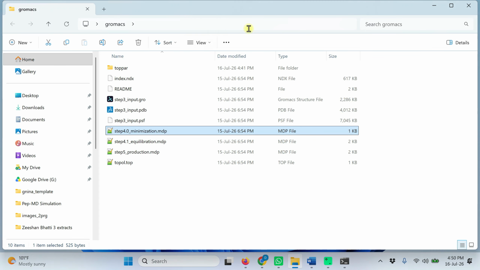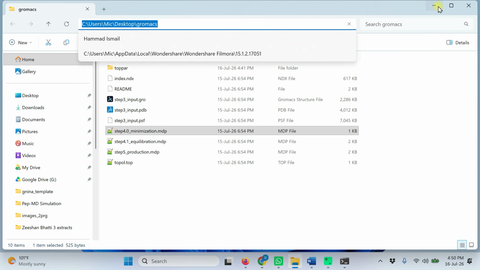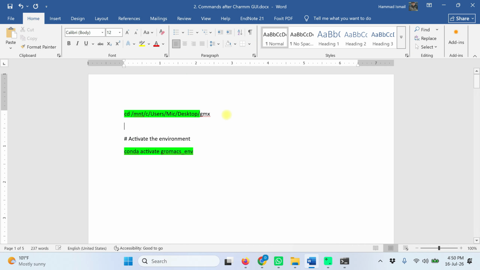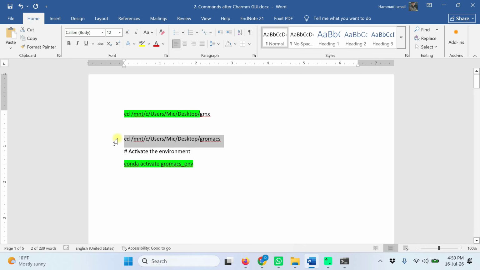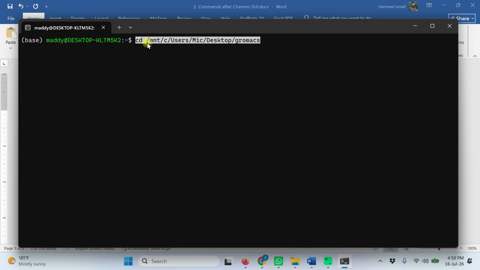For this, open this folder, copy this path, and come to any Word document like this one, and you need to modify the path like cd space /mnt/c, with a small c: remove the capital C and the colon, and replace all backslashes with forward slashes. So this is your path. Now copy this path, go to your Ubuntu terminal, paste it and press enter. Now you are in the working folder.